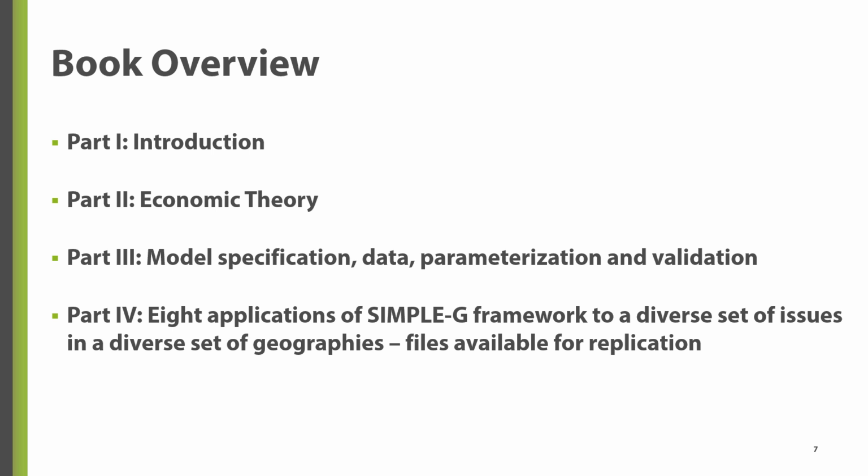Part 4 offers 8 different applications of Simple G in the context of differing sustainability challenges and geographies. All of the files needed to replicate these studies are provided on the book's website, the link for which will be provided on the next slide. Finally, Part 5 discusses a wide range of future directions for Simple G, including proposing a global community of practice for the sharing of data, models, and knowledge. We hope you'll join us in advancing the multiscale analyses of the challenges facing the Earth system.